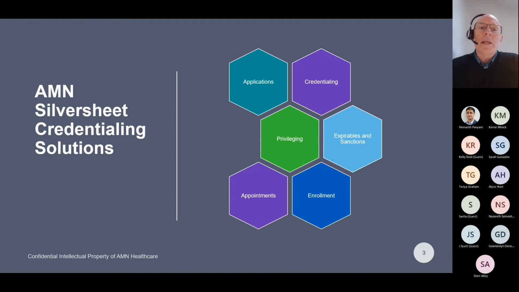And this is really an introduction of network management and payer enrollment as it exists in Silversheet. We are continuing to develop heavily in this space. Hemanth will talk about that after the initial presentation and demo. Just for those of you who are new to this area, what you see today will be enhanced quite a bit in the next few months. Things that you might not see, things that are behind the scenes, as well as user interface, reporting, and things that you'll use every day.